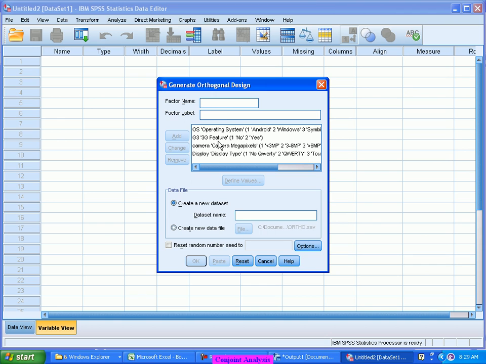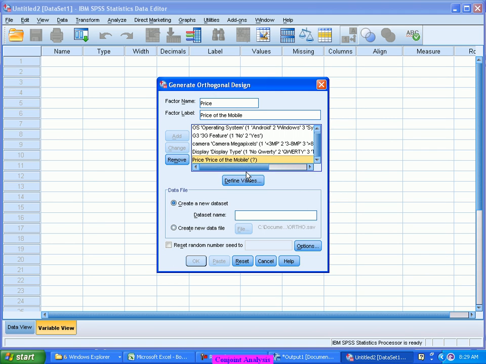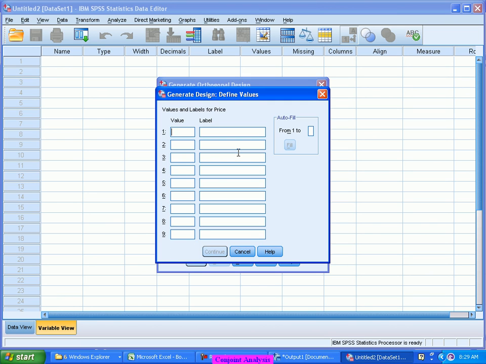Alright, so this is one more set of features I am adding, and probably the final one I am adding is price, the price of the mobile. So these are the 5 features or attributes for which I would like to understand which one the customer is giving more importance to.